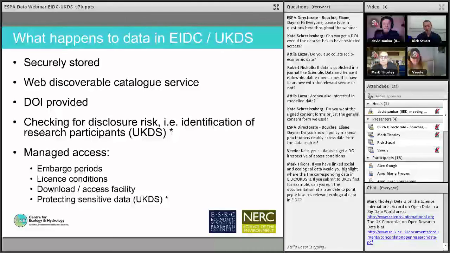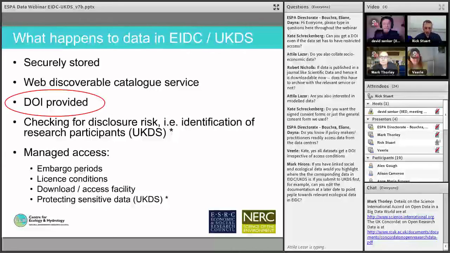There is a publication record to say that this is going to be published in the future at a certain date, and that is completely acceptable within freedom of information and environmental information regulations in the UK, and also within the framework of DOIs as well. So we'll do all that side of it. We'll set up the access and the download, and we'll set up whatever access arrangements we've agreed in advance.